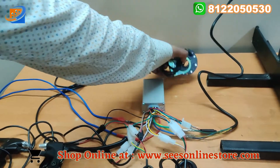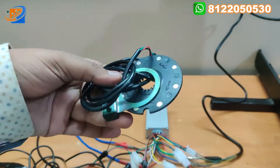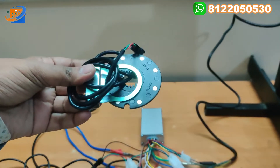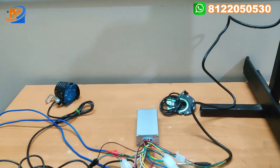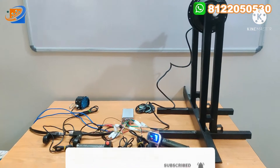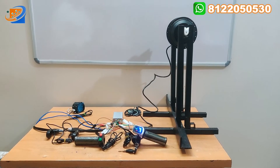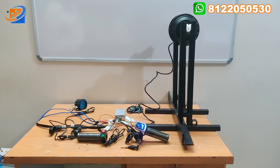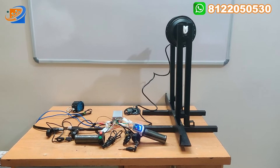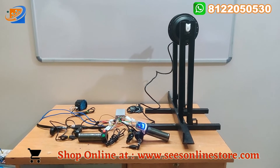The next thing will be the speed assist sensor — this is the pedal assist sensor. You can fit it directly onto the cycle. We are not connecting it here, but if you connect it, you can also get accurate measurement of the speed sensing. So these are all the kits we are providing. To summarize: first is the six inch hub motor, second is the controller, third is the throttle section, fourth is the brake assembly, fifth is the horn and LED light, and sixth is the speed assist sensor. Totally six accessories are provided along with this kit.